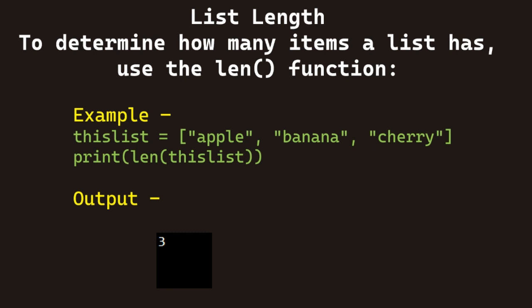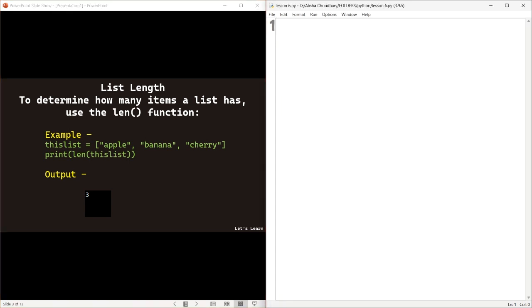Let me just code it over here. So we are going to create a list. Let me name it as fruits equal to, and then inside square bracket I am going to put the values like grapes, orange and mango. So these are the 3 values I have in my list named fruits.